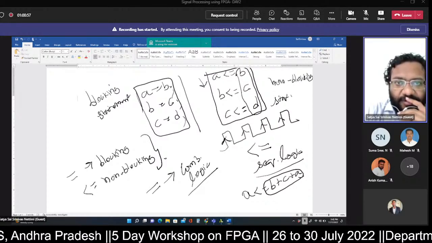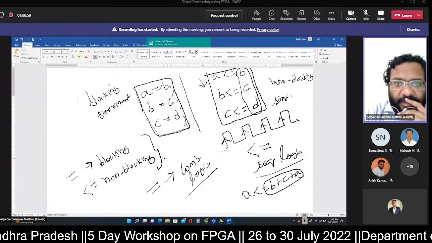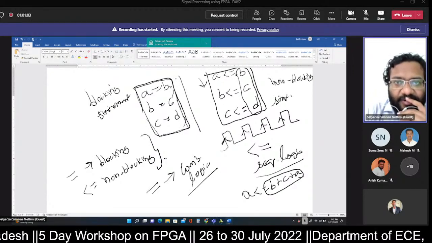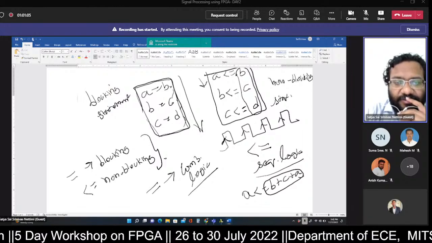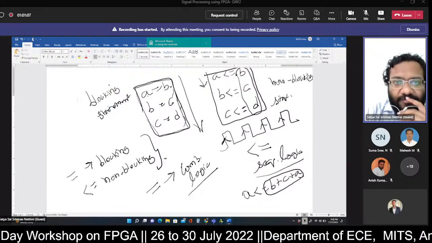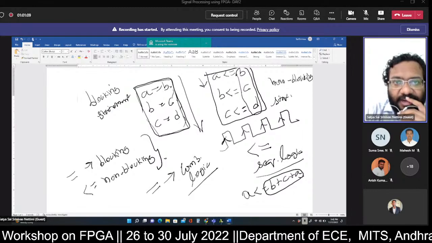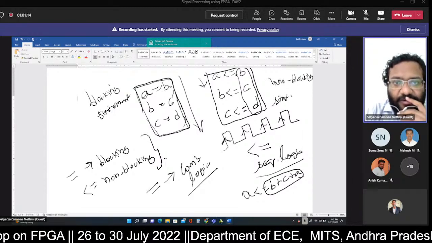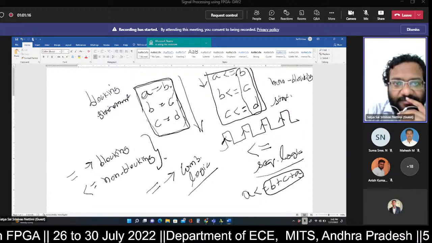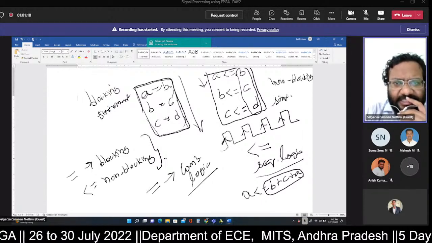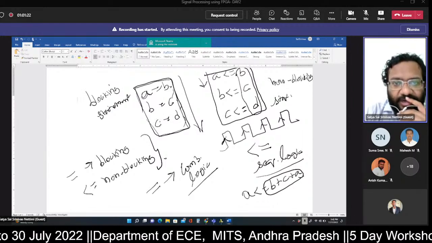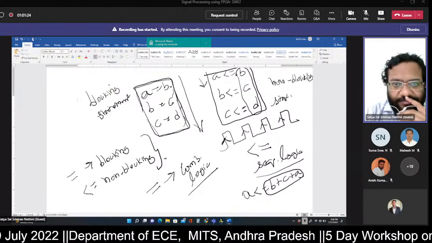In case of blocking statements, as these are combinational logic circuits, irrespective of the clock it will work, but when you are writing in a particular block, the assignment will be in sequential order. First you have written A = B, so B value will be stored in A. After that, B = C, so the old B value is replaced with C value. Next, C = D, so D value is updated in C by overwriting the old value in C.